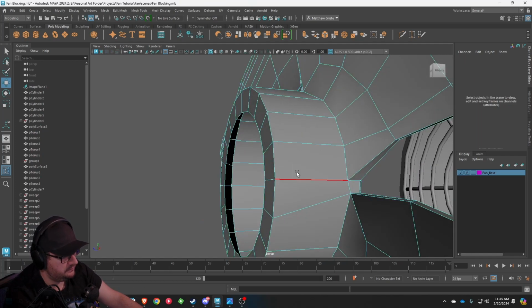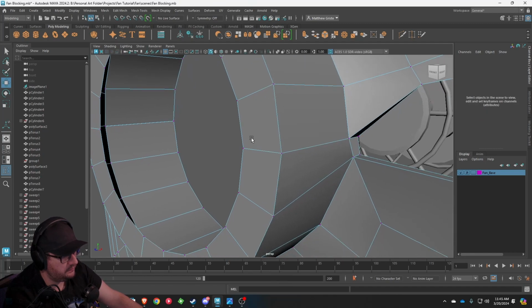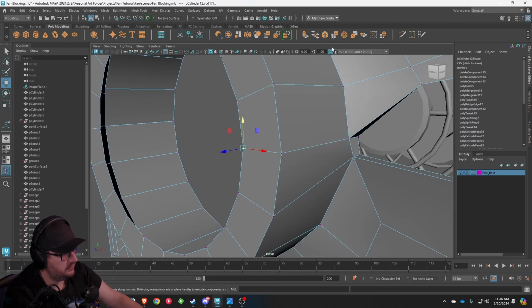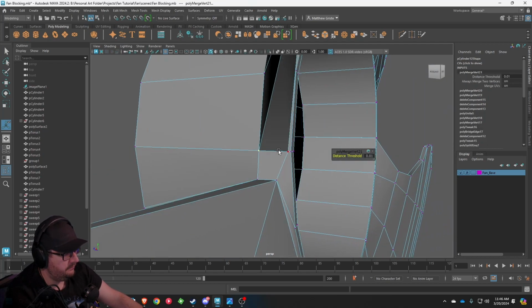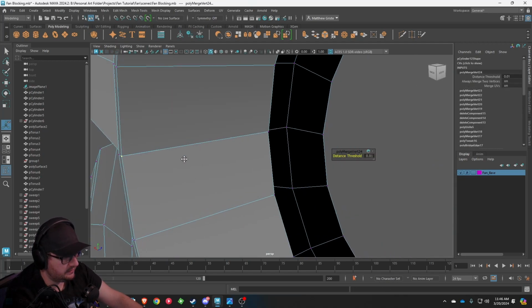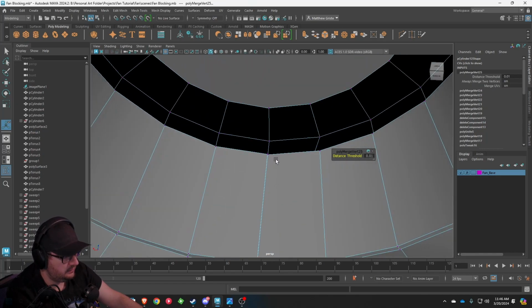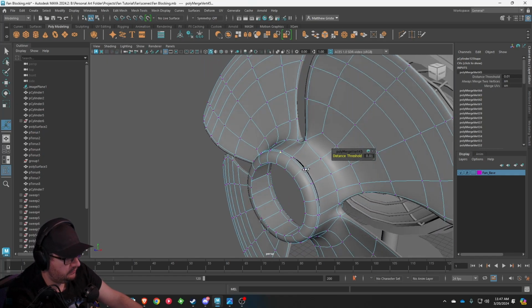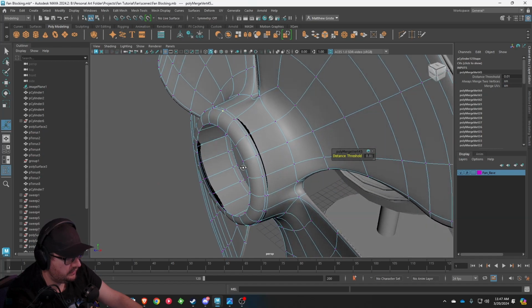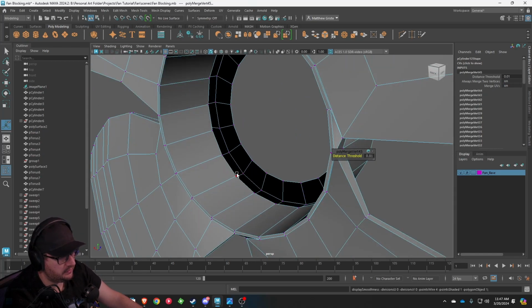Sometimes they don't. And in this case, they didn't. So we're going to just go through with the vertex. We're going to merge. Relatively easy to just run through the model real quick. Select all these and just merge them together. That way you know you're getting a clean seam. And then you can smooth to check whether or not you've got everything linked up properly. Okay, so it looks like we're good.